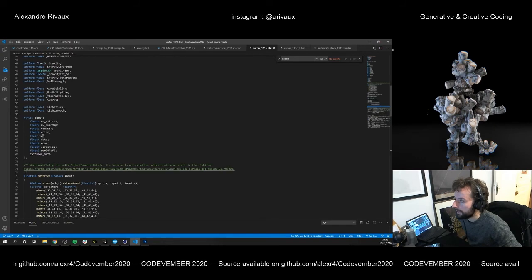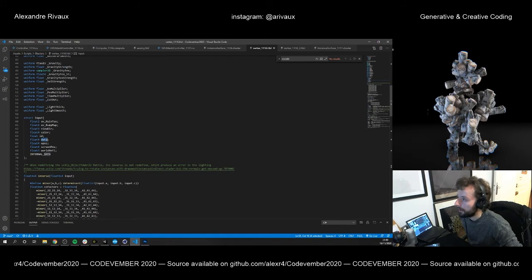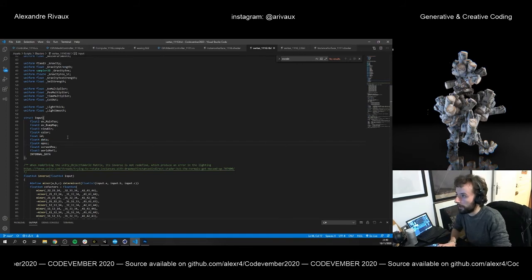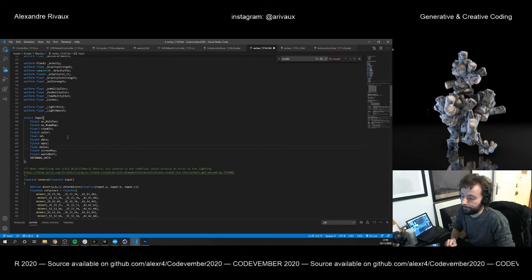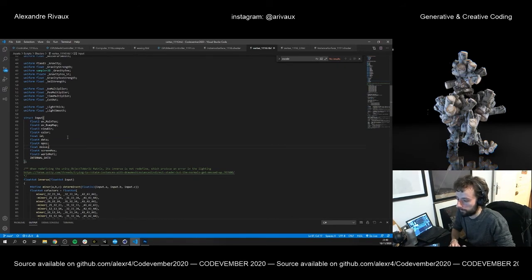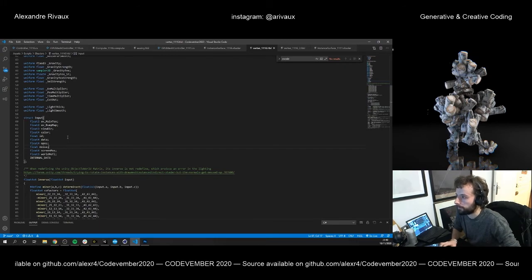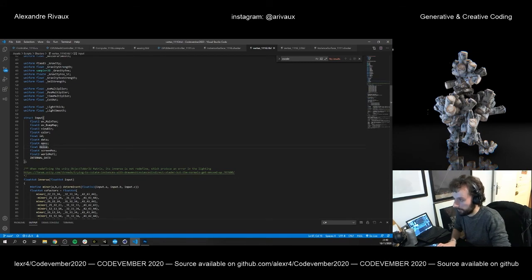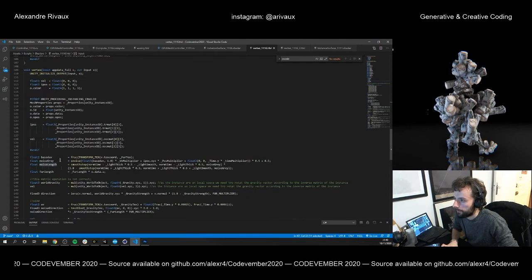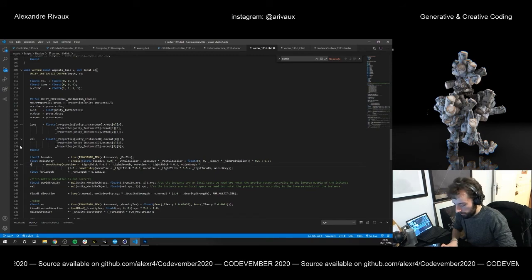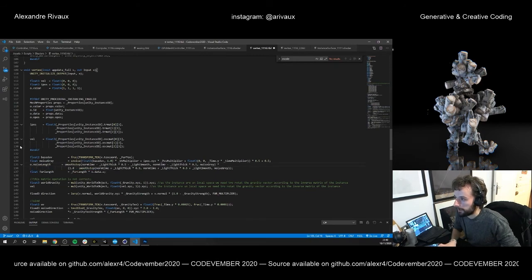For example, I have the ID, I have the data, I have opos, so maybe I can say something like float noise length, something like that, because I will use it. So this would be O.noise length.